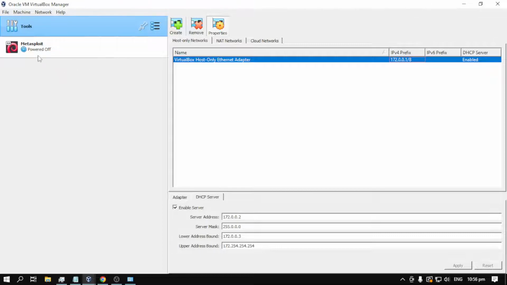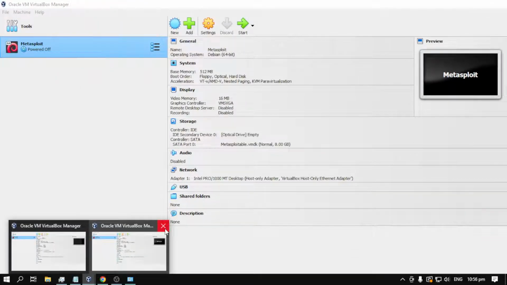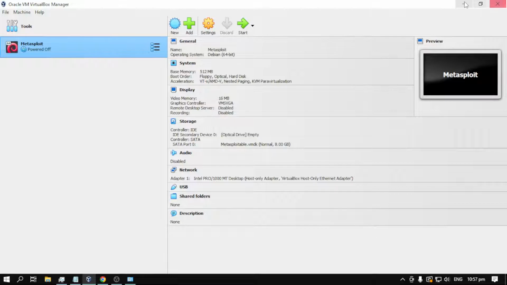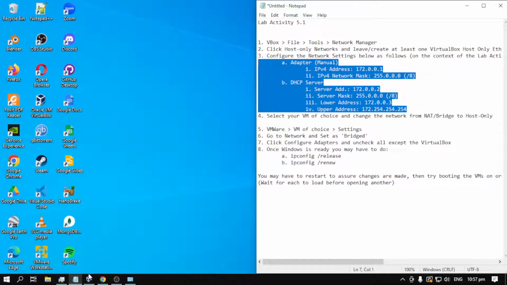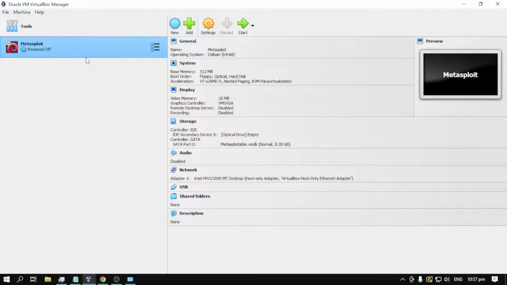Now once that's done, go to your VM of choice. For example, let's say it's Kali, but for my example, that would be Metasploit.